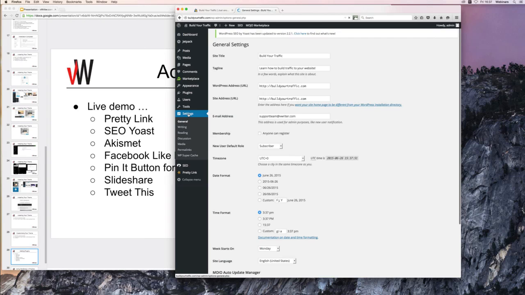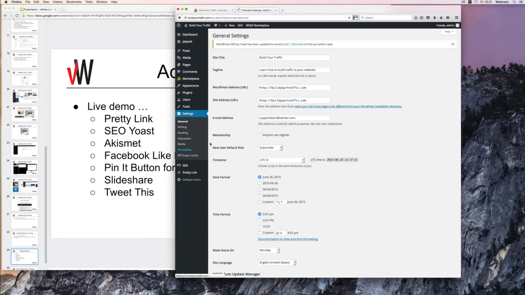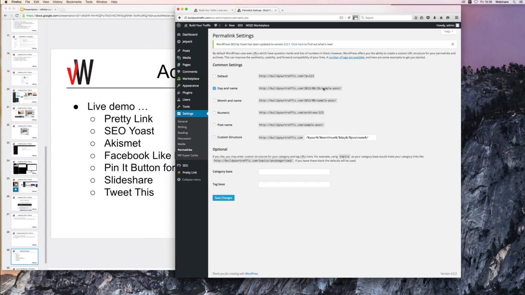What I tend to do with permalinks, let's just let that load up, is move away from the default option where it shows you the date within the URL, because that doesn't do anything for your search engine visibility. If anything, it tells Google when your blog post might be out of date. I tend to stick with the post name, which means, well, you can see it in action on the example blog post I just showed you, where basically your blog post title is converted into the URL for your post. So I will save changes there. You'll see how that works shortly.